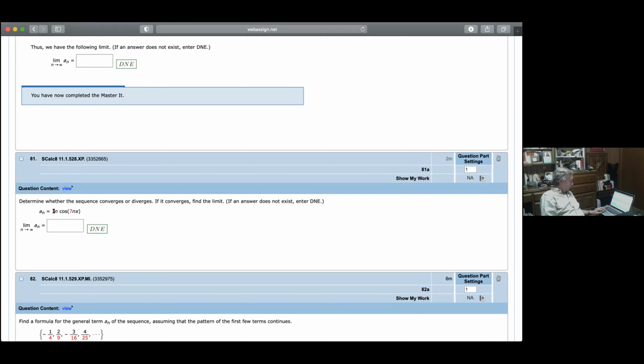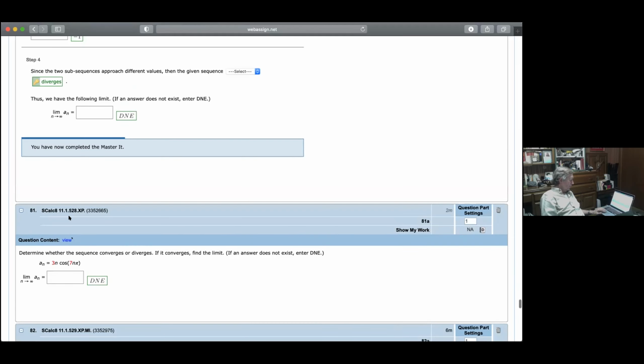But this is never bigger than 1, and this is getting huge, right? So I would guess this is going to get big. All it can do is cut 3n down a little bit. Like if cosine's a half, it's going to be 3n over 2, but n can be huge. So I would guess this is going to be infinite. Okay.